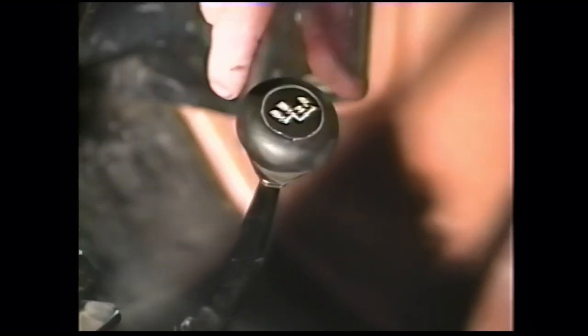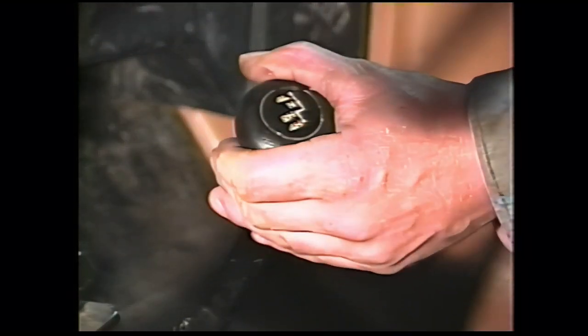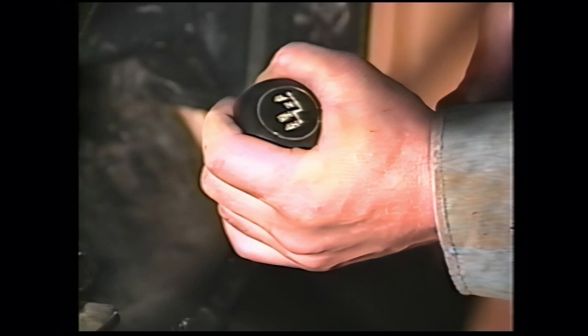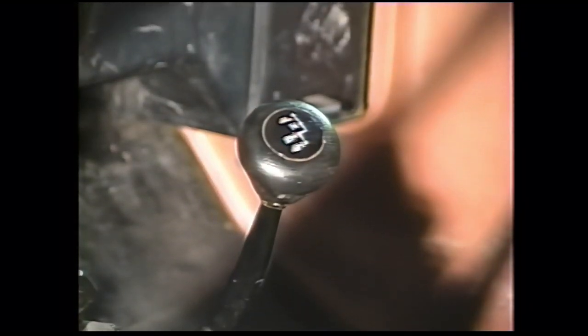Then we install the original lock nut, the transfer case shift lever, and it uses an 11/16 wrench to tighten it. Thread on the transfer case knob, position it where we want it, lock it in place. Now we just have to put the seat in.